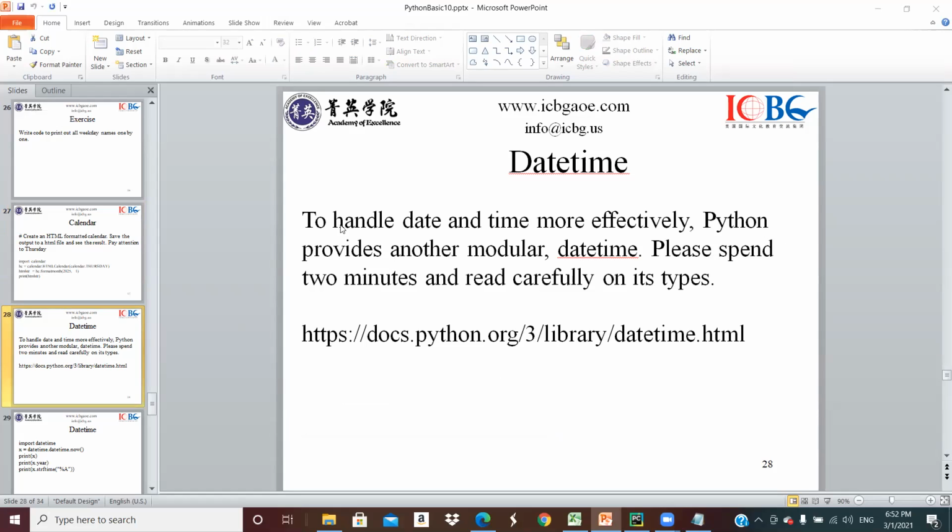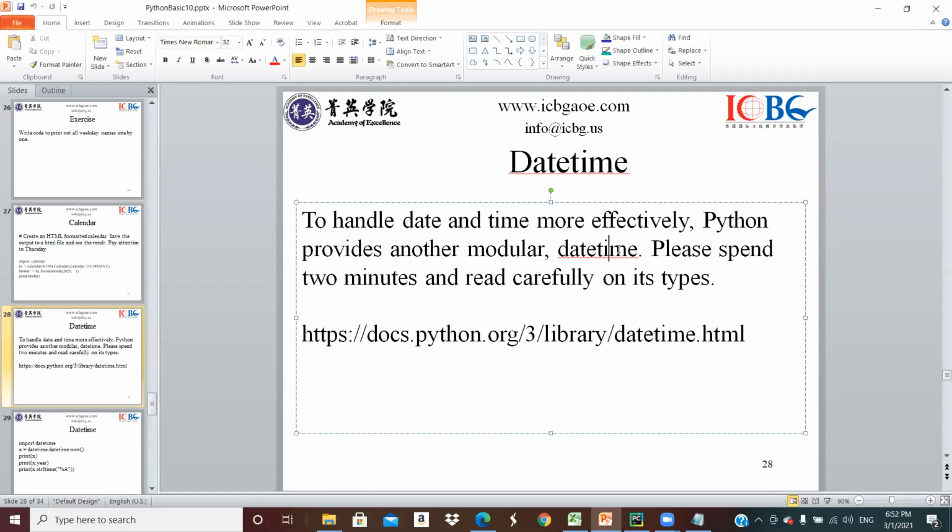So to handle date and time more effectively, you see that if we use time, we cannot get the time before the epoch time. We cannot get the year before BC, right? So that's why Python gives you something else to handle it. So Python provides another module called datetime.